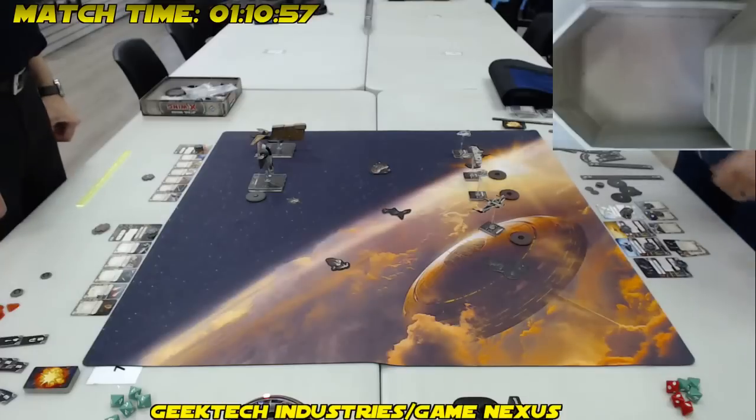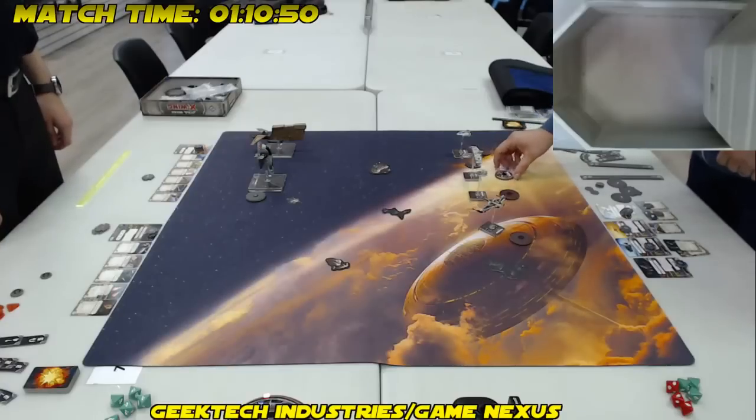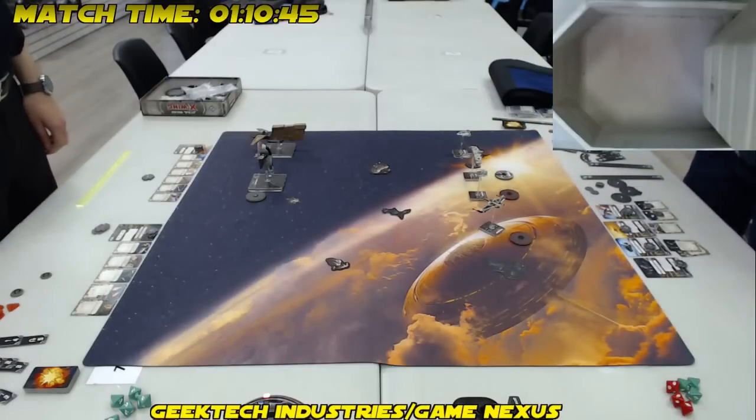Yeah. So then when you get an aircraft, you get up and down as well. Yeah. Oh my god. Real confusing. Give me that Z axis. What the hell? So the K-Wing.